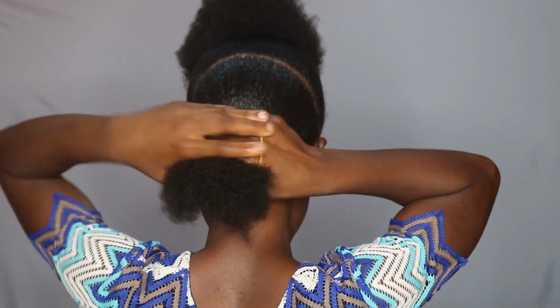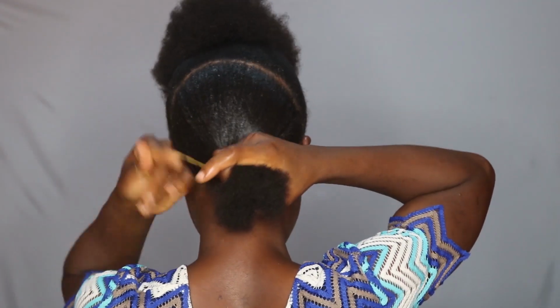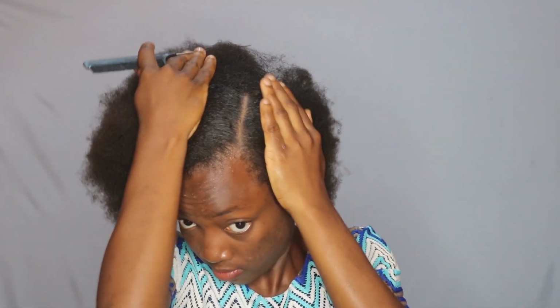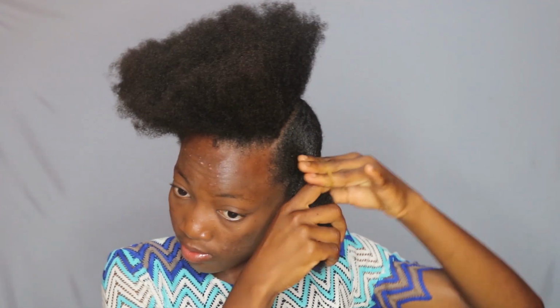So I did basically the same thing for everything at the back section, and so I'm moving to the front section right now. And so for this front section, I'm basically just dividing my hair into two again, and dividing my hair into sections like this makes it really easy for me to work with my hair, to make sure that the gel is actually on every part of my hair and my hair really slicks down really flat.